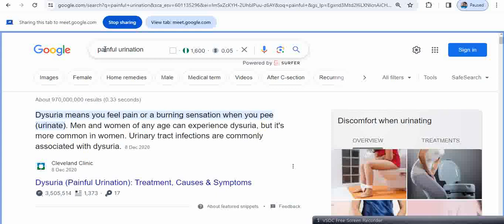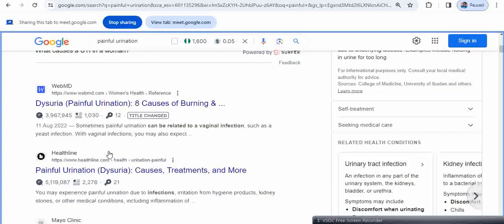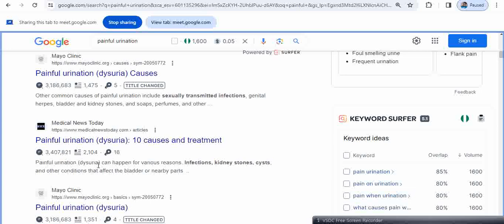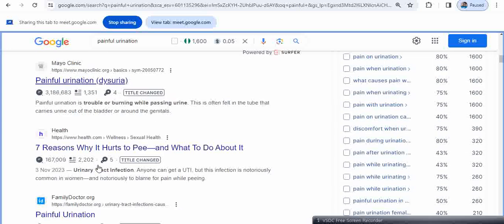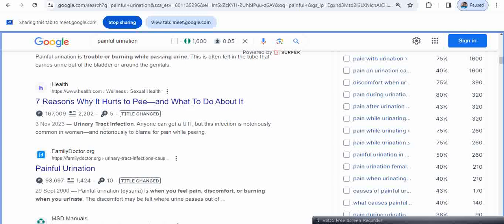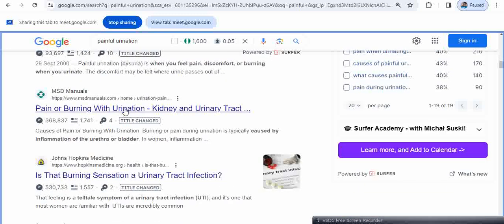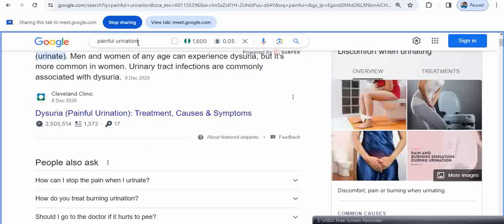They are search terms. So anything you type in here. Now, painful urination, it's a keyword. All the results Google is giving me, can you see all of them have painful urination, painful urination, painful urination? You can see them here. Different websites, and yet they are telling me something. This one went further to say urinary tract infection. Can you see it now? Because of the urination here, it says urinary tract infection here, and here painful urination. This one has pain. It has urination also. You can see that the keywords I typed here appeared in almost all the websites that we are seeing, right? So which one has the answer to what you are looking for?